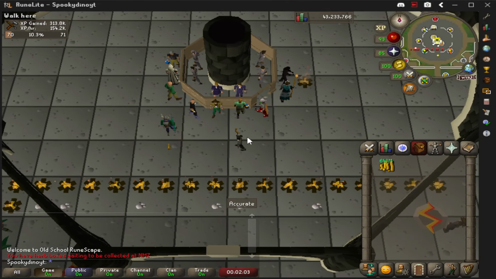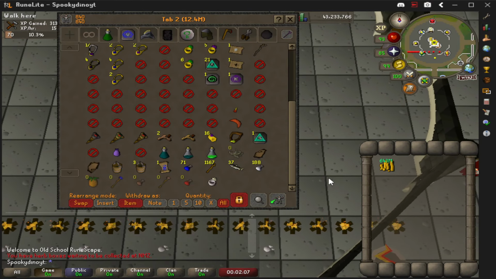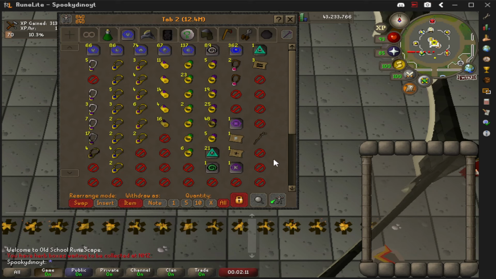In this video, I'm going to be giving you guys another one of my money making methods. We're going to be buying items from NPCs and then selling them on the Grand Exchange for a profit.